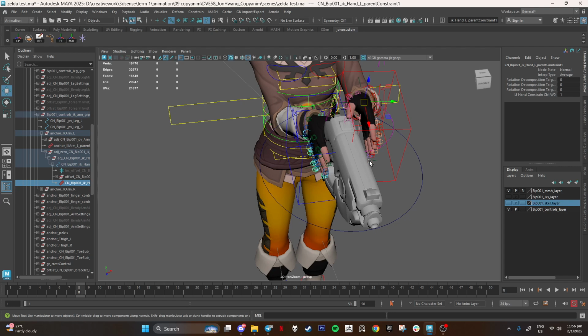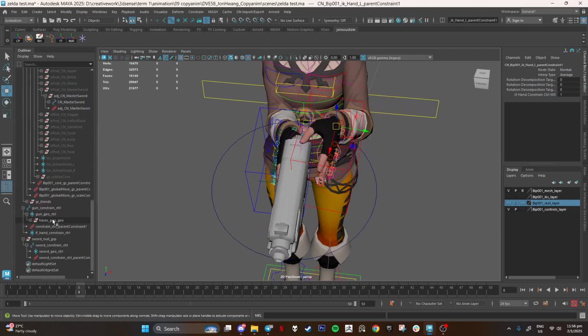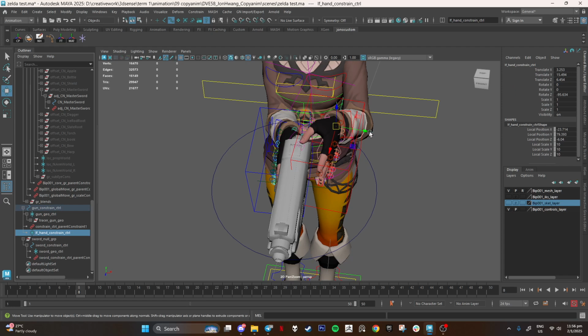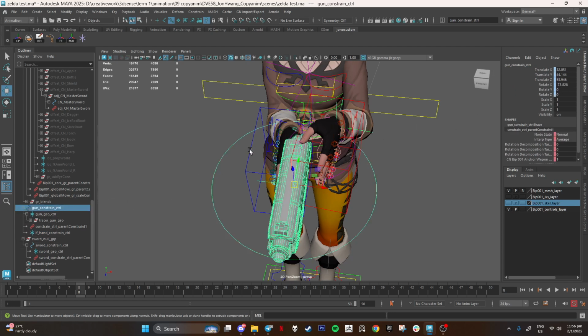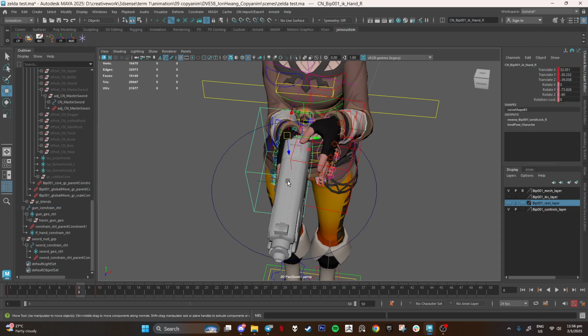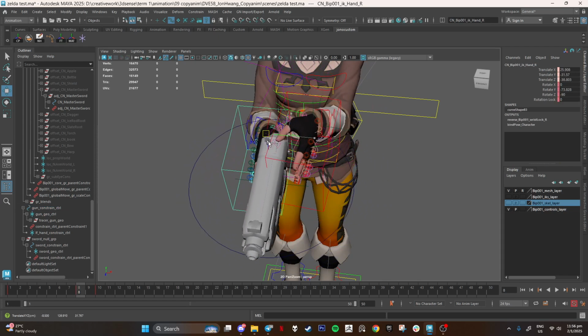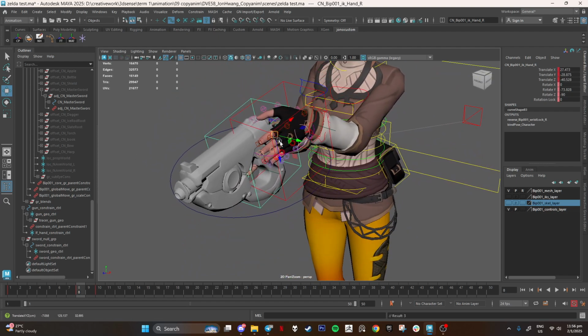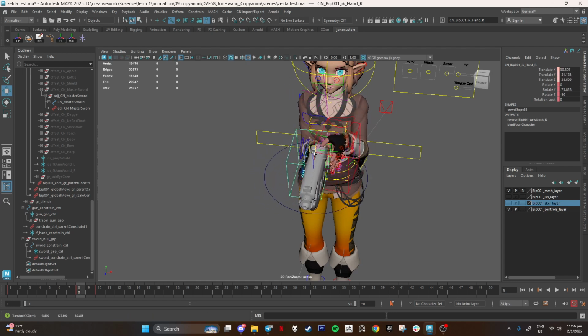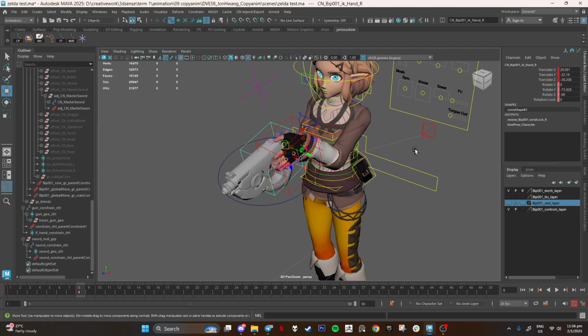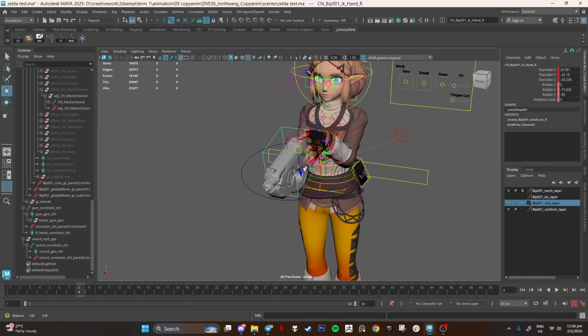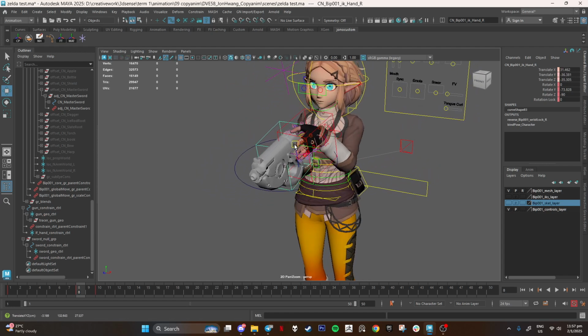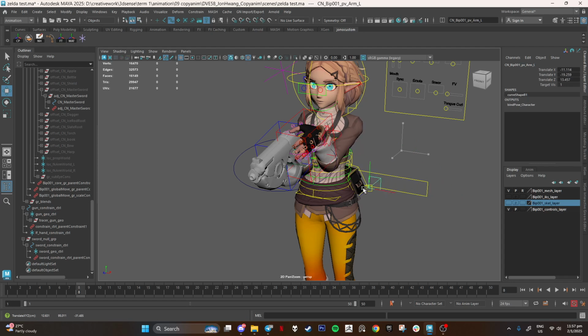So this one controls this hand, and this hand follows that left hand constraint control. Then the left hand constraint control follows the gun constraint control, and the gun constraint control follows the right hand IK. So they move together. When two hands are holding an object, usually one hand is the controlling hand, and the other hand just follows along. You don't really want to manually readjust the other hand, so you usually leave it like that. After you finish animating, later you go and adjust the pole vector and all that. That's the cleanup stage.